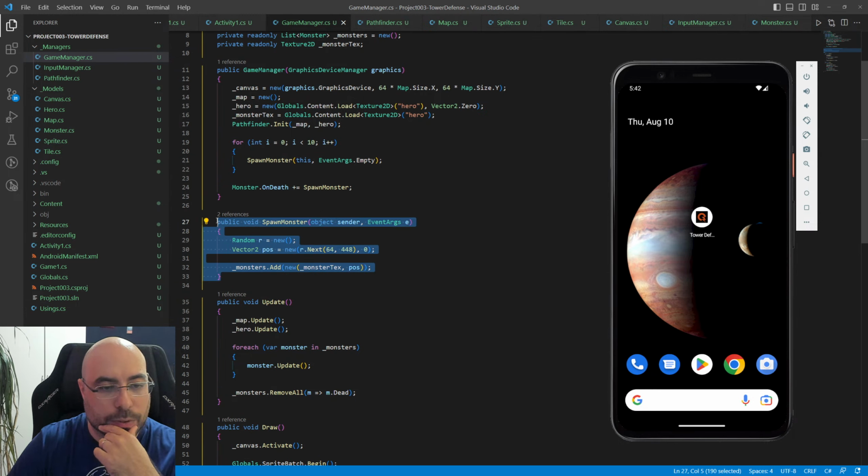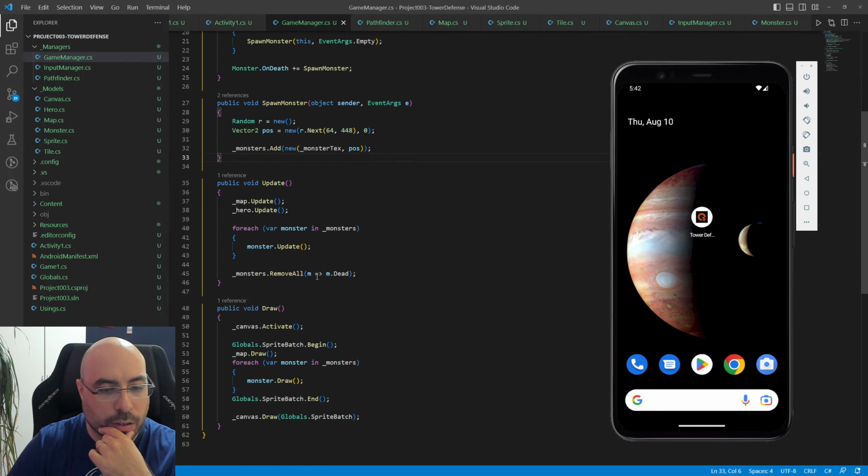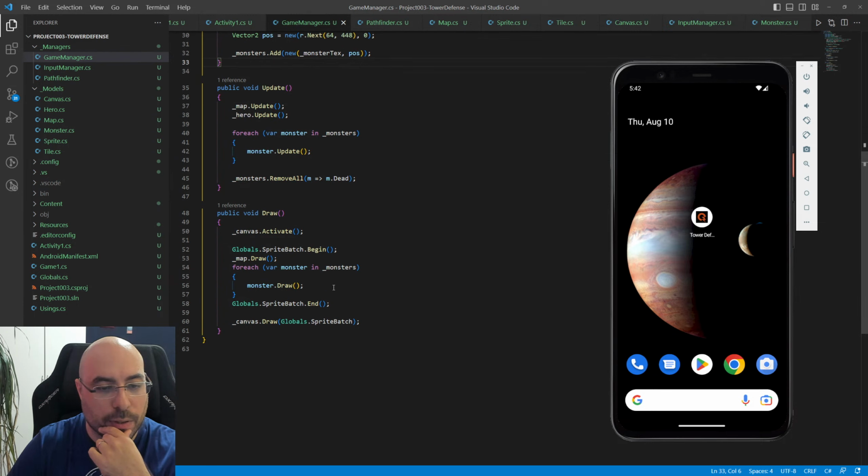So, spawn monster is working. You are trying to add a new monster inside for each loop. That will be it. That's what I was afraid.